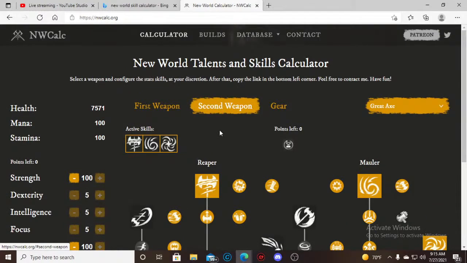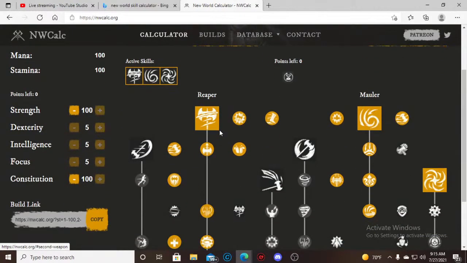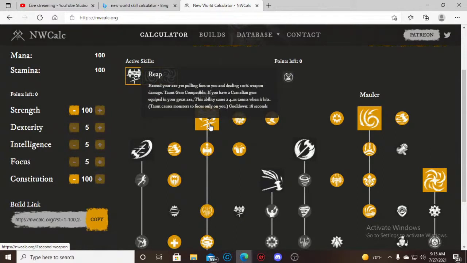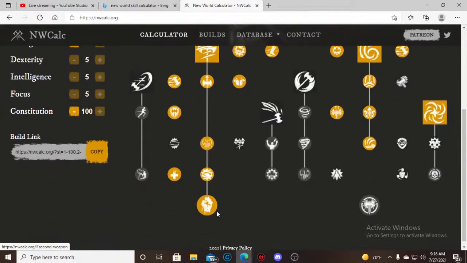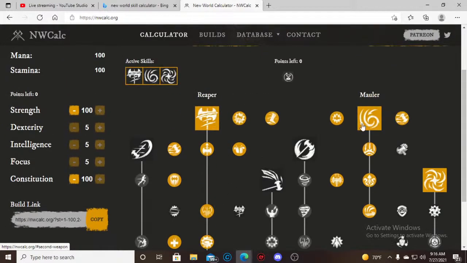All right, secondary weapon is the Great Axe. Reaper is going to be our pull. We're going to go really heavy into the passives in this build. We're going to take Maelstrom for a nice AoE effect and pull. For the big CC, Gravity Well is going to have a nice pull effect, but I just want it for another pull. We're going to go ahead and advance Maelstrom all the way down to No Reprieve.